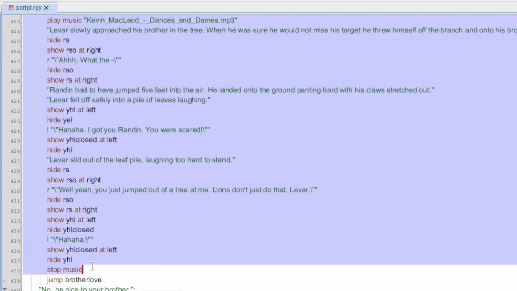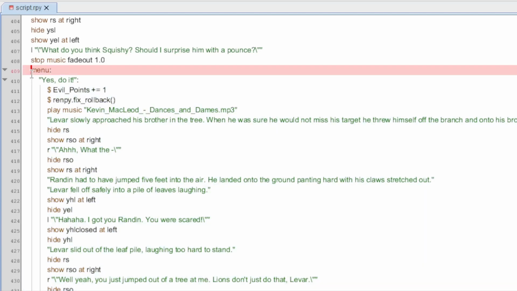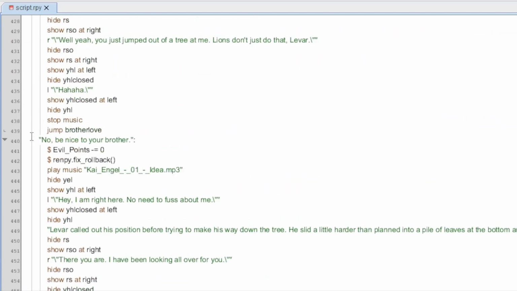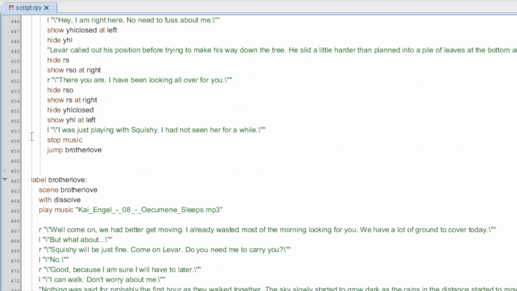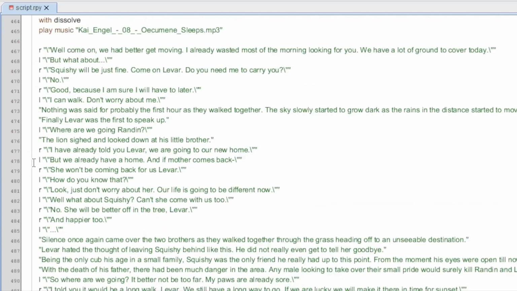You don't need the jump to another label, because after that it's gonna go back to the menu line, and it's going to continue on after this, and it's gonna see that this is the next label. Or if we didn't even have this, we could just have the scene right here. It would still work like how we have it in our script, and then it would just continue on.